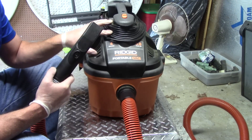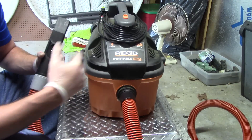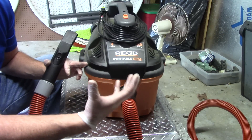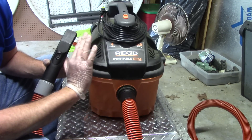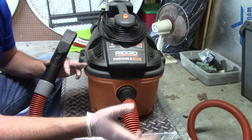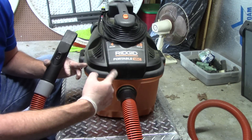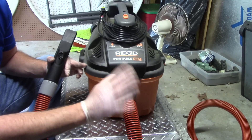I've never had any issues with it lacking power. Some guys like the MetroVac — well, the MetroVac is on wheels, and I don't like that. Plus it's made out of metal, so that thing can roll around and start hitting the outside of the car. I'm a detailer — the last thing I need is that MetroVac blower rolling into the car, denting it, scratching it. I like something that stays put.